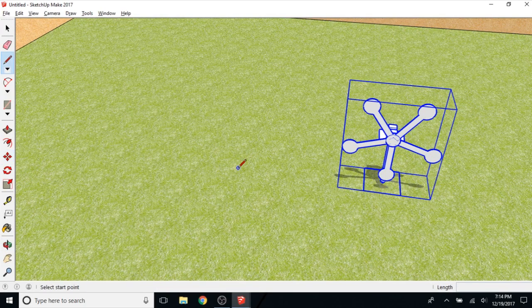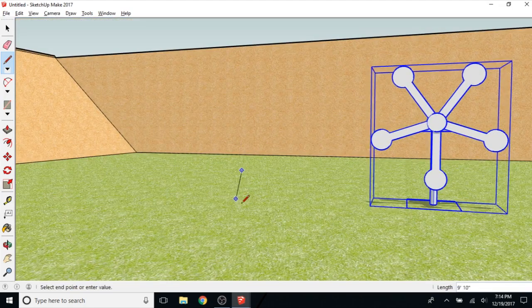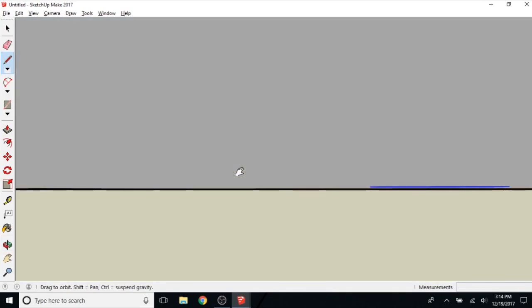I'm going to go to the line command and kind of show you those. So we're on this face, and it says that we're on the face. So if I go up, that's the blue axis. If I go straight back, that's the green axis. And if I go left or right, that's the red axis. So I can go down for blue, which is going to be kind of difficult to see.